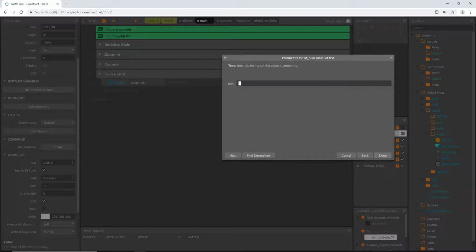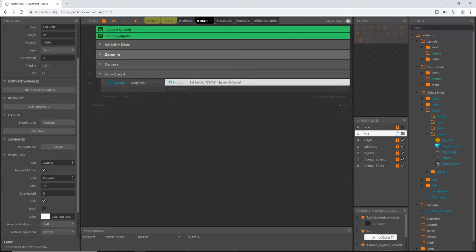In our text, what we want the text to say is going to be in the quotation marks, and I want it to be in all caps, COINS, colon, space, and then the end quotation mark. And after that, I'm going to type in an ampersand, and then the variable that is keeping track of how many coins we've collected, which is called coins collected.